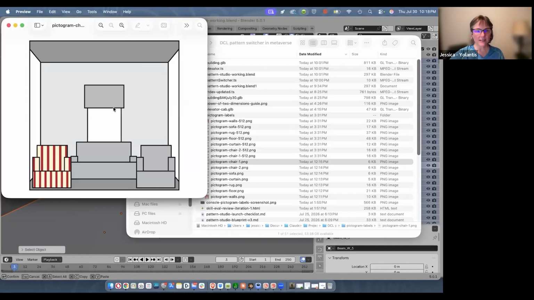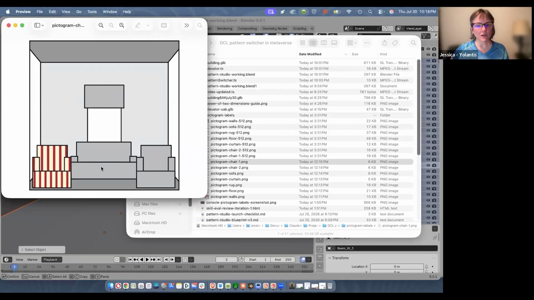Today is July 30th. Today is my DCL check-in. Tonight it's about 10:15 p.m. I've been working for many hours today to try to get some finality. I have a show and tell because I finally finished drawing all of the pictograms. We got them placed inside the build, and we got one button working. I'm sharing my screen, so they look just chunky and plain like this.